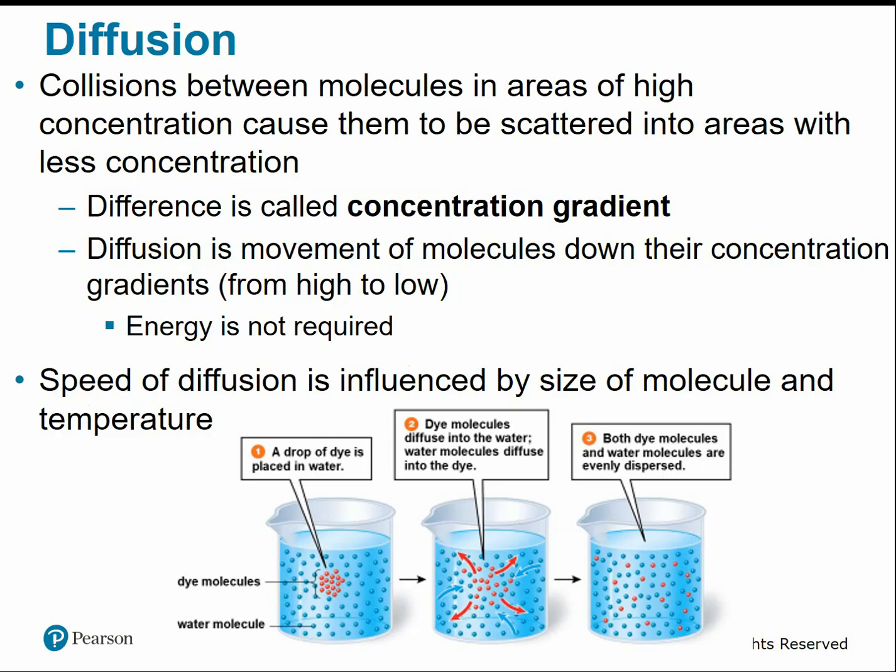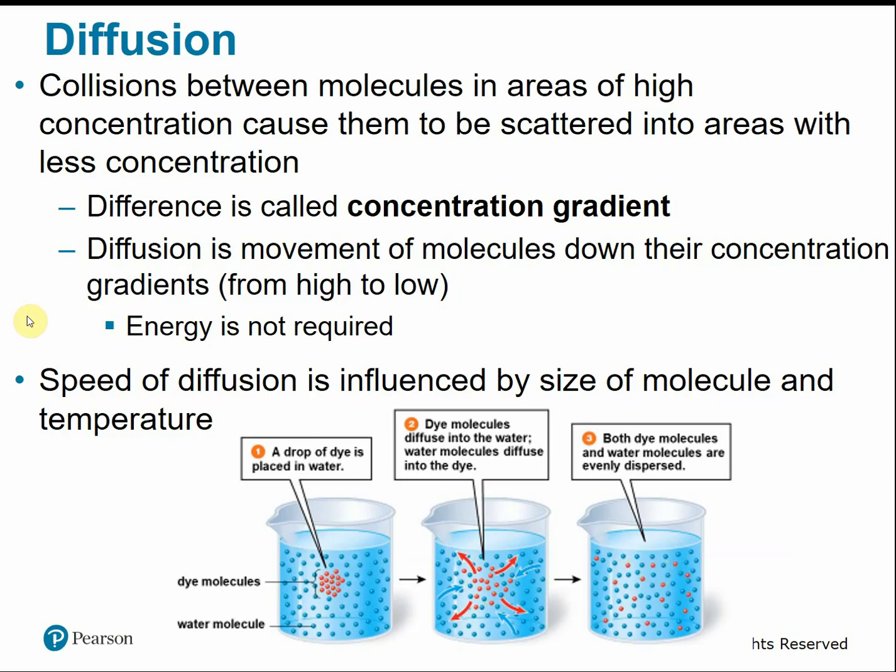So in this example, we have a beaker of water that we place a drop of food coloring or food dye into. So when you first drop the food dye into the water, right, it'll have this little ball of color or dye in the middle of the water. But after a few seconds, it will start to spread out and disperse. So the dye molecules are going to diffuse throughout the water until they're evenly dispersed and reach that equilibrium.